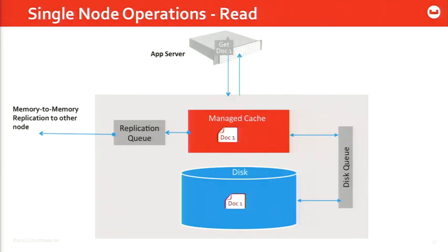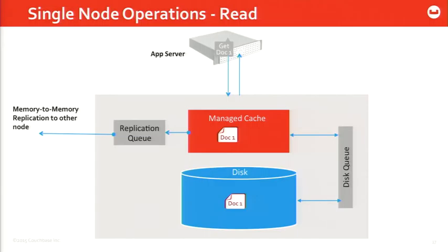Sure. So let's talk about that here. Obviously, the question is, some data I could have asynchronously persisted to disk, but some data is very important, right? If I have PII information that's really important, I want to make sure it's written somewhere, or that it at least has another copy somewhere else. So you have the option of saying what you want to do with it. Do you want it to persist to disk and wait until that point? Do you want it to be replicated to another node in the cluster? Or maybe you want it to be replicated to two other nodes in the cluster. You have the option of telling the system what you want to do with it.